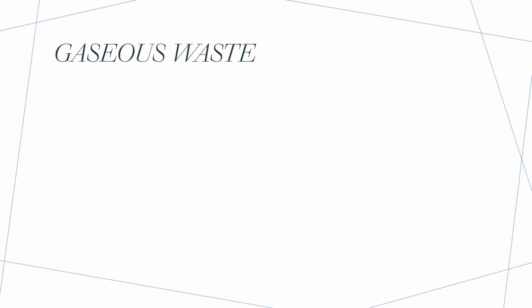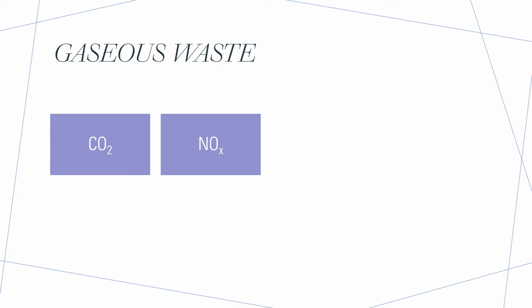And then finally, we have the gaseous waste. The utilization of different sources of energy contributes to the generation of gaseous waste. And gaseous waste may cause air pollution, obviously, and they include the oxides, which include the following. First, we have carbon dioxide, which is produced by the burning of fossil fuels. Nitrogen oxides are usually produced from the burning of automobile and power plant fuels. Hydrocarbons come from transportation vehicles.